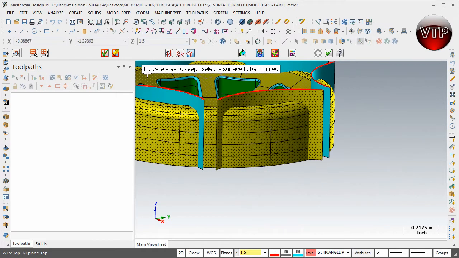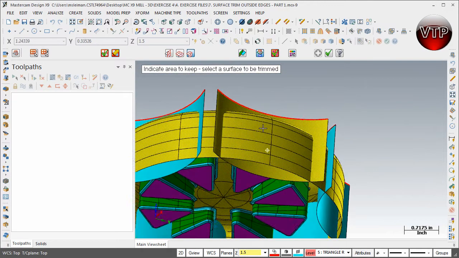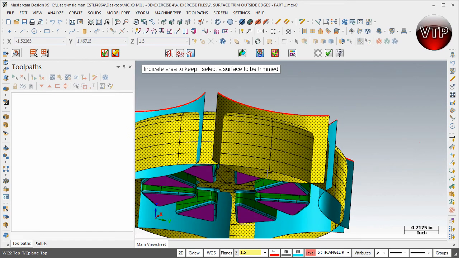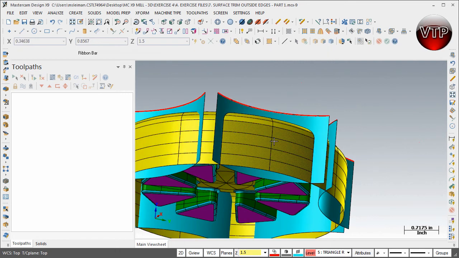So what you wanna do now is indicate area to keep. I'm gonna scroll down, and I like to actually click once, come over here, click once to the area on the outside, and then again on the area that's on the inside. It seems like nothing happened now, but if I click on okay, and come over here, you're gonna see that this surface now is separated. See how it highlights only this area instead of the rest of the area?